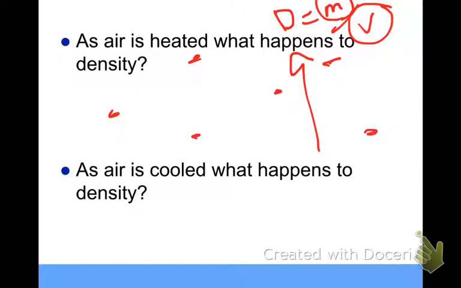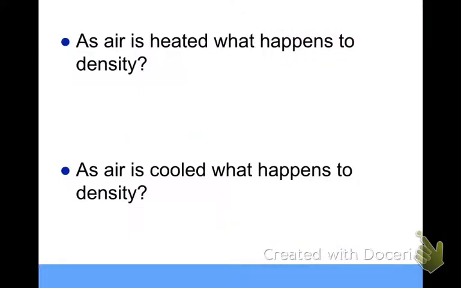Your cold air, though, when you're cold, you want to cuddle. So your cold air comes all close together, and because it's more stuff in the area of space, it condenses. Therefore, it is more dense and it sinks. And if you remember, this is what we talked about when we did heat transfer, and you watched the different videos, and you saw the cans crush. So the air warmed up, and then when you rapidly cooled it, it went close together, and that crushed the can. So this concept is going to carry on with us throughout all of our meteorology units. So I wanted to make sure we remember that.